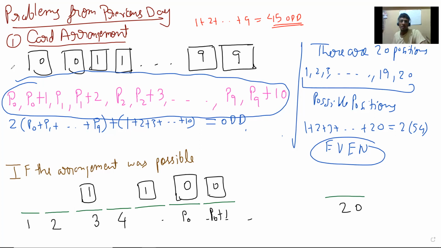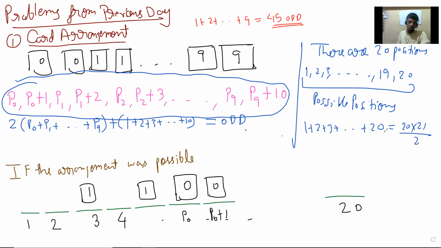So just apply the formula. So it's 20, or is it not correct? 20 into 21 by 2. No, so it is not correct. No, it's not 2054, sorry. It's 2055. Is that right? No, it's not even that. What am I writing? Yeah, it's just something even. It's 20 into 21 by 2. Yeah, this is even. 210. Yeah, right.